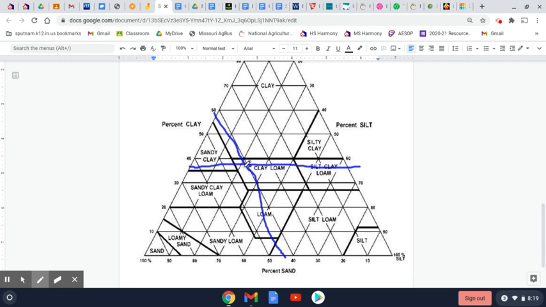So about here, where it would overlap, if I can draw a straight line on the computer, you get the idea, but you're going to work at a straight line up to silt. So it looks like silt might be around 24-25% for the first example, and that is how you would figure out the texture. And where they overlap is clay loam. So that would be your texture for that example.